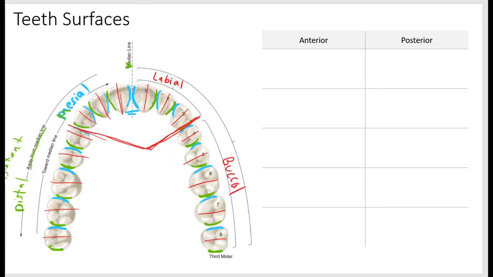Right? Well, actually, you should change the color so we still do our... I want to delete maybe these so that you don't confuse yourself with that. So labial are these surfaces here on the front that we cannot technically see. They're there, right? Buccal. I run out of colors.